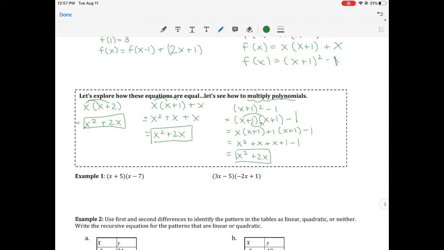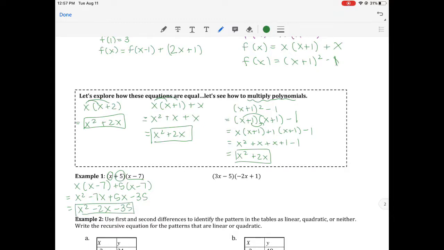So I feel like there's two ways we can look at multiplying. You can think about distributing just like we did there. So we can take the x out front, right? So we can take this x and distribute it to this x minus 7. So x times x minus 7. And I can take the 5 and do the same thing. So I've got my plus 5 and distribute it to x minus 7. So I'd have x squared minus 7x plus 5x minus 35. And then I can combine it. I get x squared minus 2x minus 35.